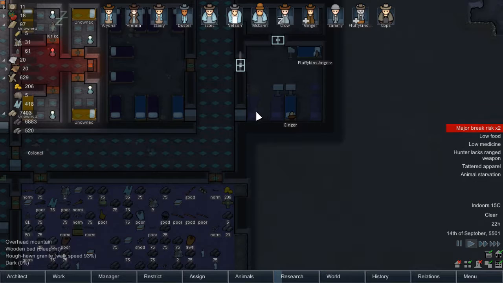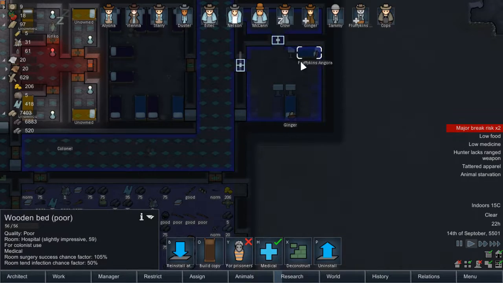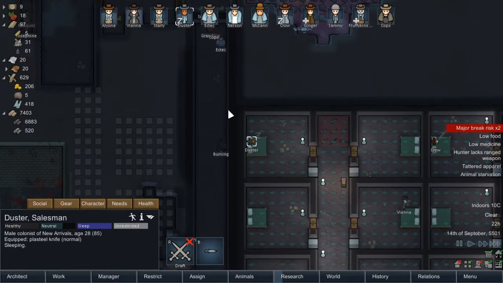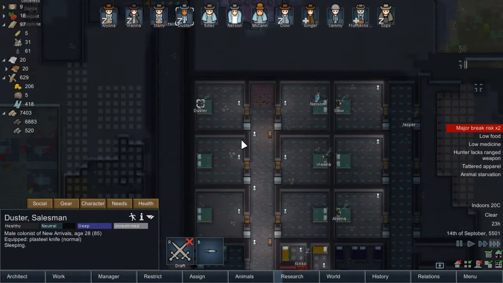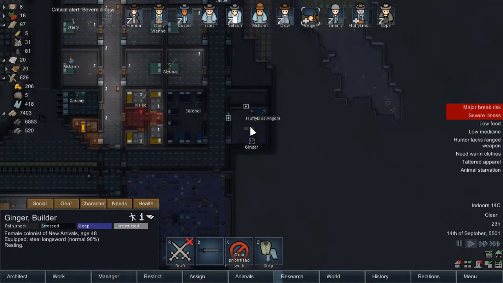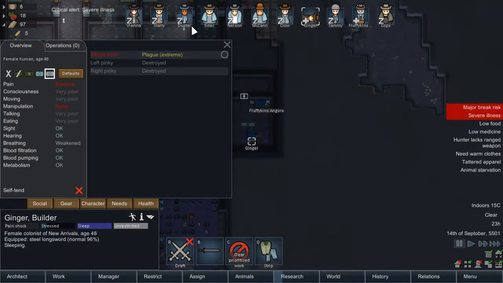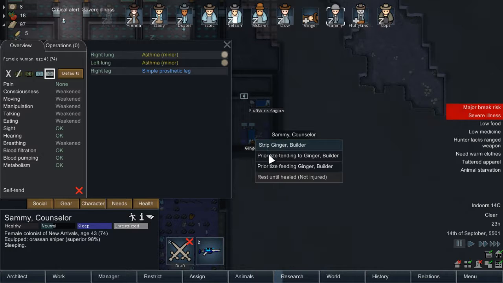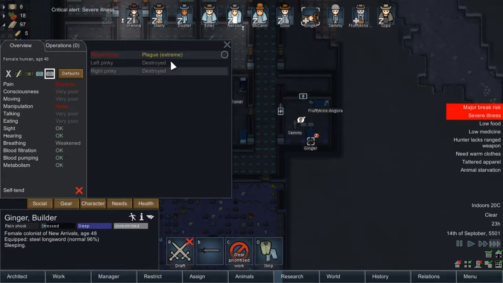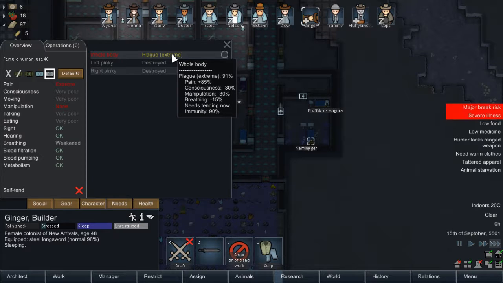And you know what? That's a superior bed, that's a poor one. We'll work on that later. Duster, what are you doing? He's sleeping still. Right. Okay. Severe illness. Ginger. Sammy, get up and tend to her now. 91% difference. Okay. It's close. It's close. It's close.